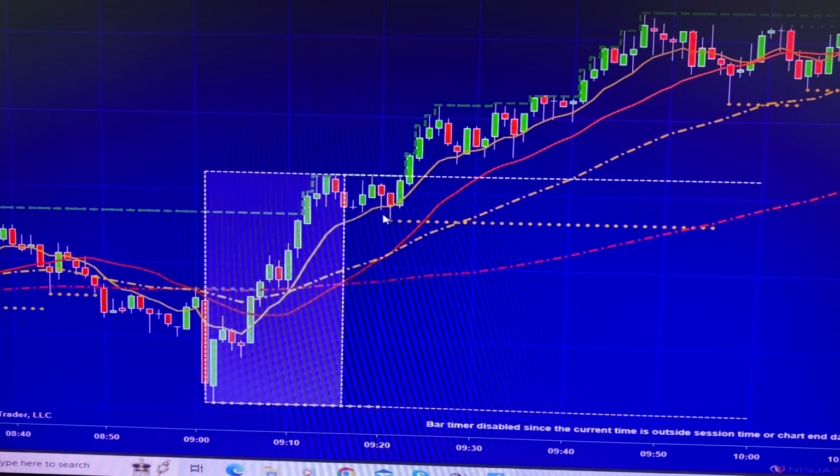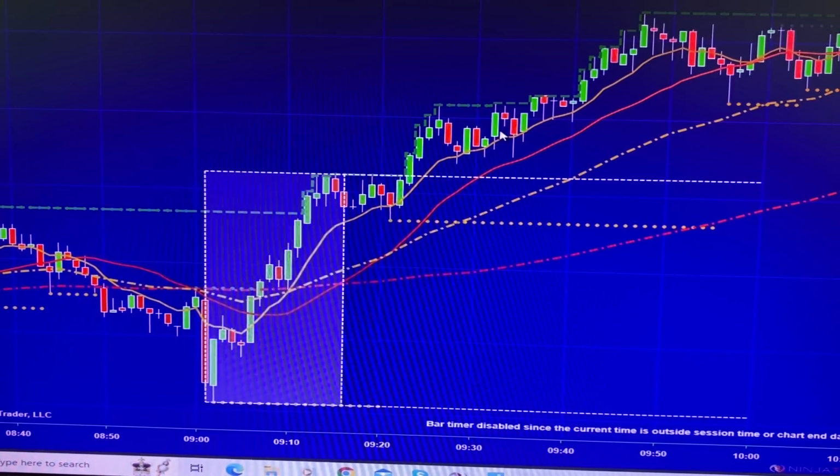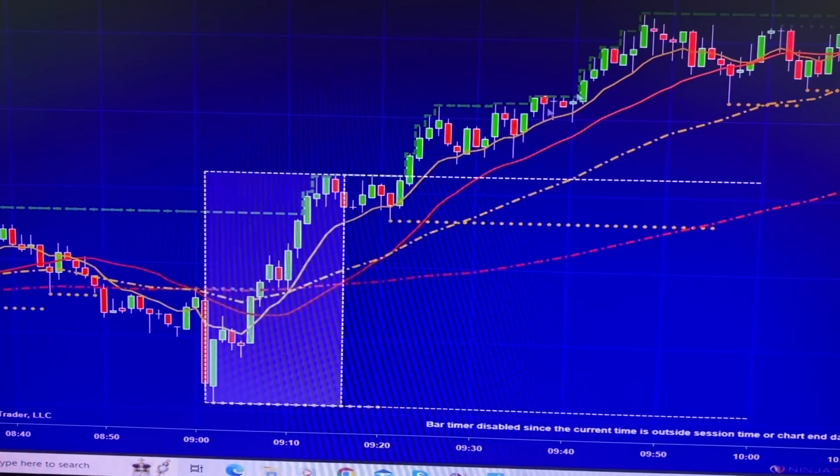I kept thinking it was going to come back into the 5-minute gold line and then run up. You know, again, sometimes if you overthink things, whatever, but it doesn't matter. I still hit here, and it ran up. It ran up 60 ticks. How far? Oh, I don't have the rest of it. That's right. But it ran up 60 ticks or so, just even in here.